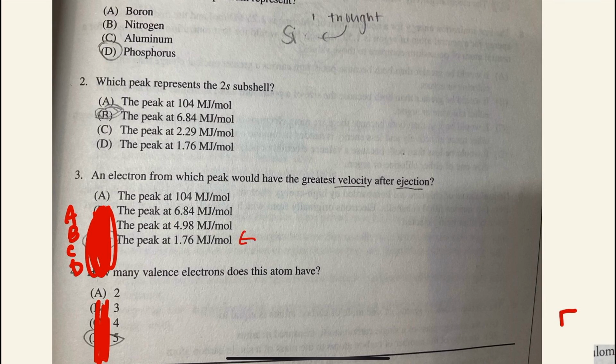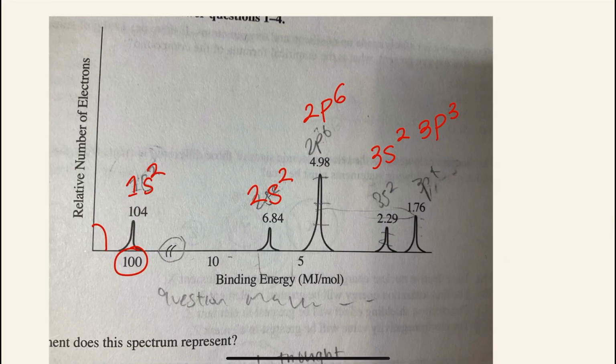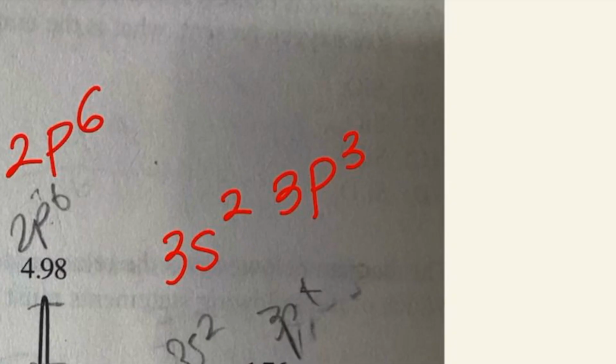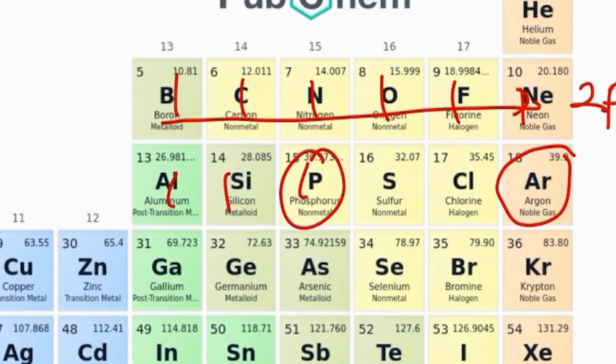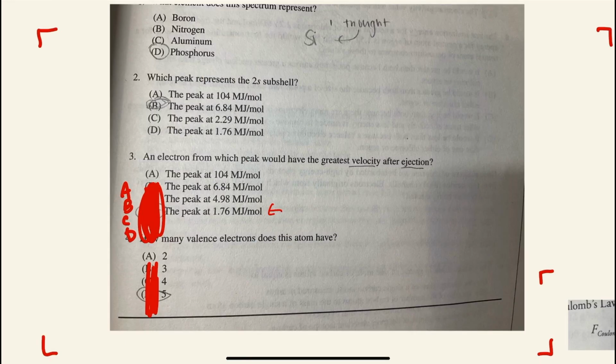Having the lowest binding energy means that there would be more kinetic energy left over, which would translate into the electron's velocity. Therefore, that electron would have the greatest velocity. Also, going back to the graph, you should be able to tell which element this is describing by looking at the electron configuration. If we ended at 3p3 and refer back to the periodic table, 1, 2, 3, we should end at phosphorus. So question 4 asks, how many valence electrons does this atom have?